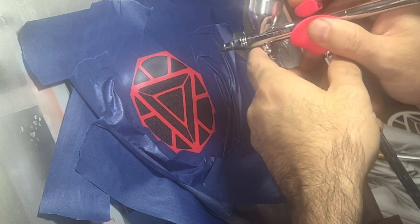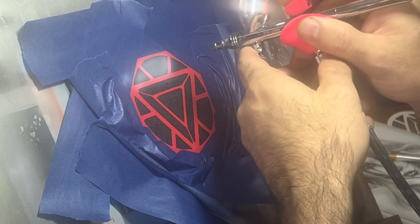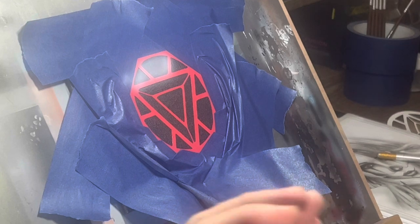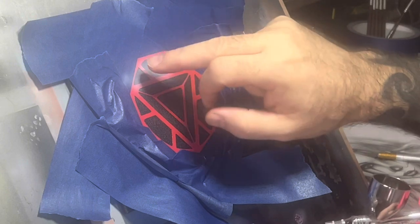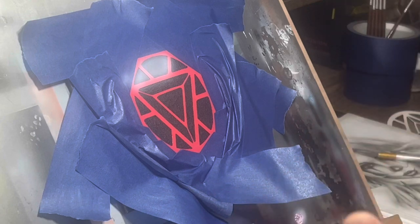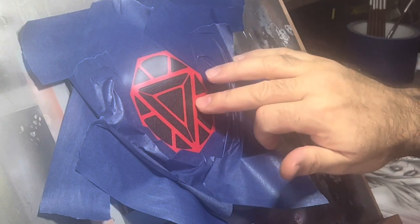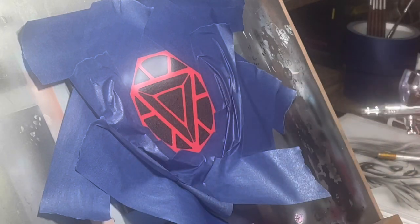And get in the habit too, even if you're using a template that is made out of vinyl or it's a straight stencil that you buy from a company, try to still stay in between the lines. Don't get into that habit of feeling really comfortable and just hosing it down, which I could just make passes all the way down because I know the vinyl's there. You want to get in the habit of going in between the lines as best as possible.